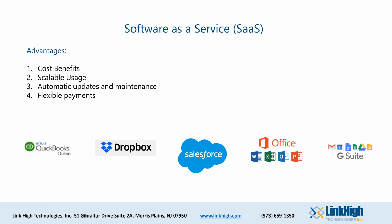Automatic updates, maintenance. And then I guess the biggest flexibility is in this kind of work environment, everyone likes to work remotely. Well, once you have a hosted platform, you can access QuickBooks Online from home, from your iPad, as long as you have robust internet, without a VPN. I think that's the big difference. Before these online products, it'd be hosted on your server in the office. You would have to have a VPN, a virtual private network, set up so you could VPN back into your office server to access. Not as convenient as having a hosted platform.